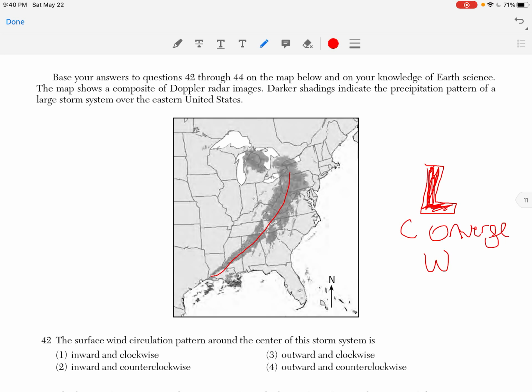And that actually helps us answer this first question, because the winds have to be blowing inward or towards the center of the storm from high to low. So get rid of 3 and 4 because those both say outward. We want inward blowing winds. And if you remember, with a low pressure system in the northern hemisphere, United States, it's going to rotate counterclockwise. And that's just one of those things you're going to have to either memorize or just know, because it requires your memory of what we talked about with weather in the classroom about low and high pressure.